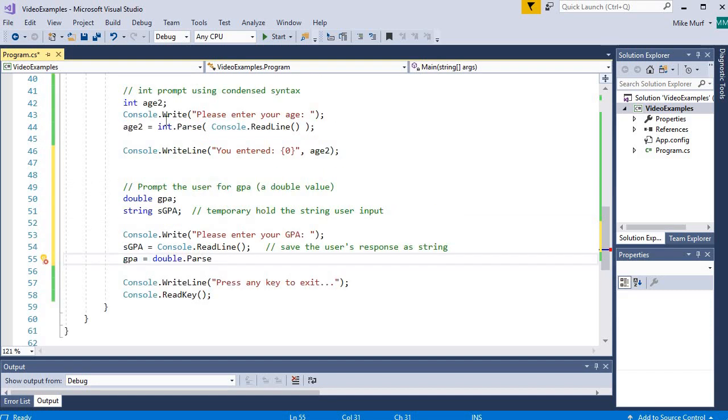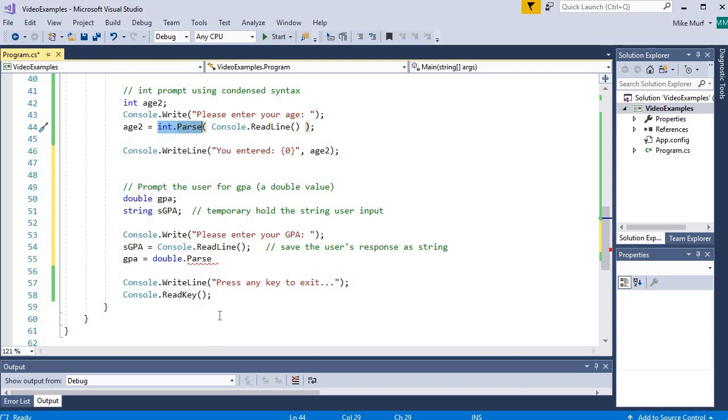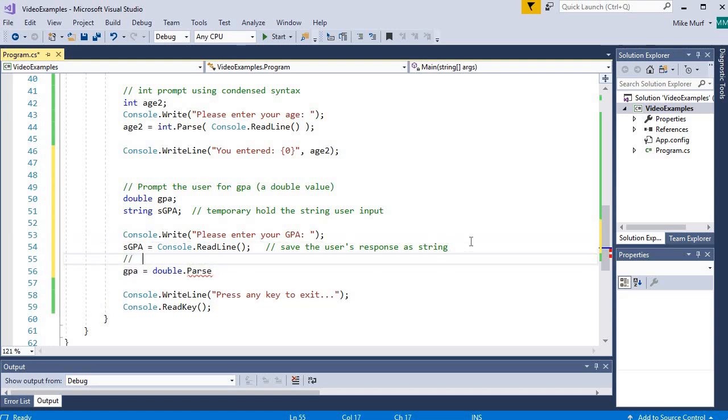I use int.parse when I want to convert a string representation into an integer. I use double.parse when I want to convert a double string representation into a double. So for example, the way double.parse works is I call double.parse. Perhaps the user entered the value 3.99 as characters, as string.